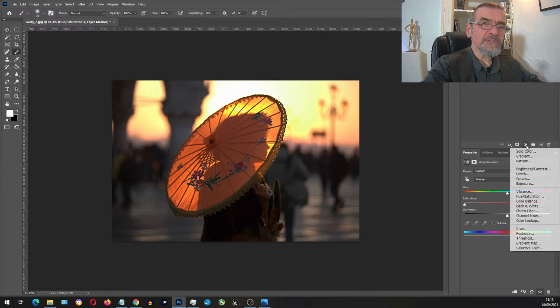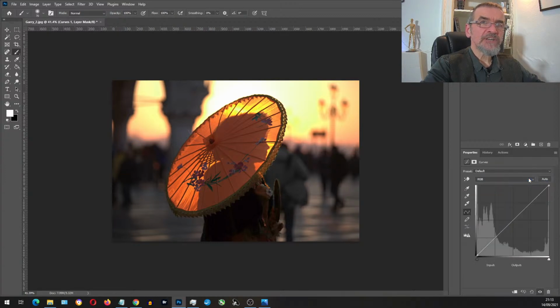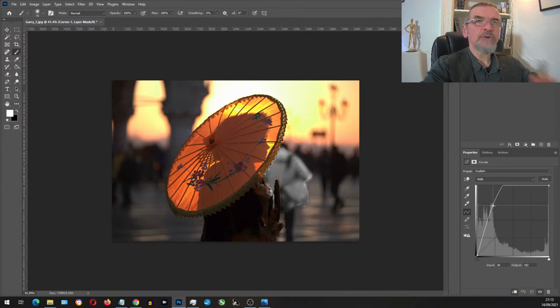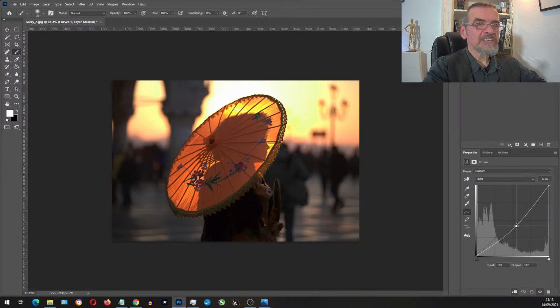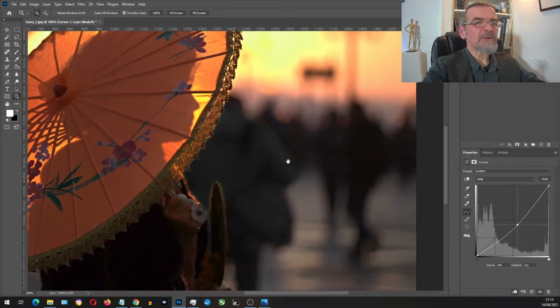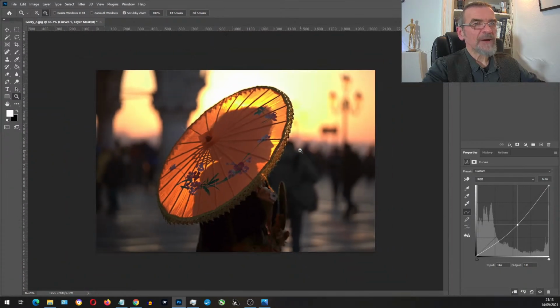What we could also do is take curves levels, but in Photoshop we can clip it to the hue saturation, and now if I drag that, I can darken or lighten, but it's only affecting the bit where we've done the work on the layer below. So I could pull that down a little bit, darken it a bit more, and now this person is not just in black and white, but they're pretty much falling into line with the other people in the background as well.